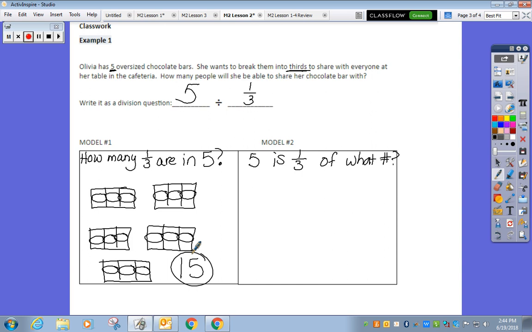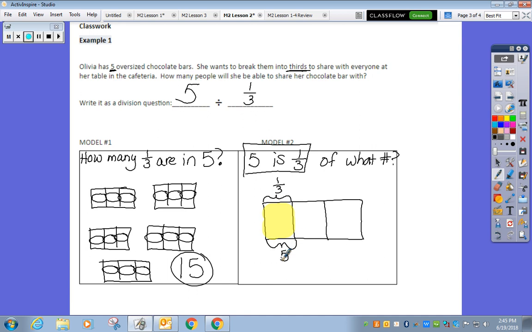In this case, what I'm going to do is actually start with the 1/3. Okay, so I'm going to shade in 1/3. And I'm also going to draw and say that this is 1 out of the 3. Now the important piece here is this. 5 is 1/3. Anytime you see a number is a fraction, that means they represent the same amount. So 5 is 1/3 means that this 1/3 is also equal to 5.